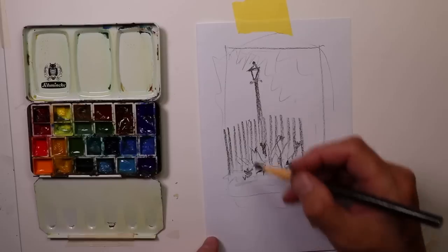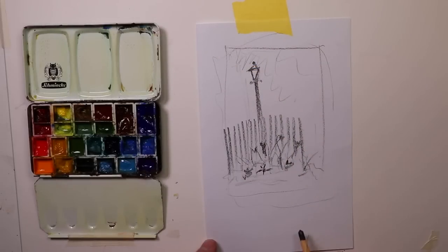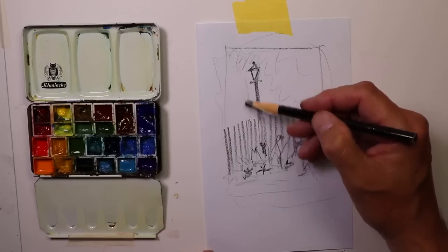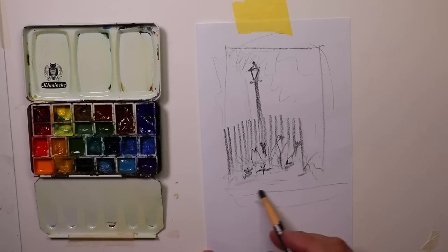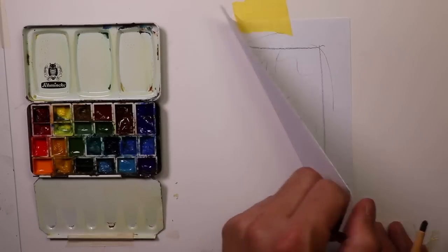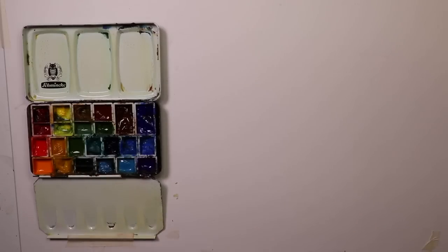And we could set the light post to the side over here, maybe a little more, so we can make it a little more interesting that way. Instead of having it centered, maybe have it on the golden mean. So we will do this in just a minute. Let's get some watercolor paper. So let me get my watercolor paper set up here and we'll come right back.